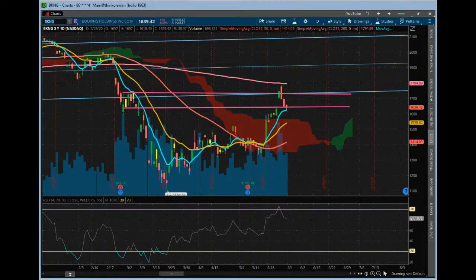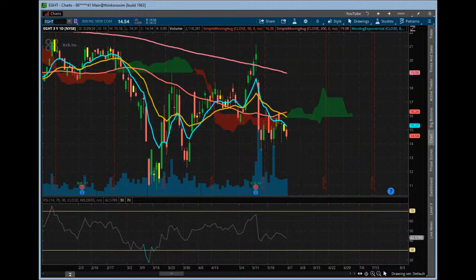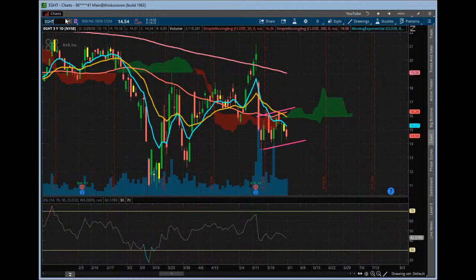BKNG came back, pulled back, filled the gap, holding the 8 MA. So let's see if we can work its way back up off of that. And then, is this really? Dang. EGHT. Is that even a ticker? Inside day down on EGHT, but it did have a nice push the other day, right? There was a good move up here, so now it's just kind of testing this. It's kind of range bound right here, so might be working on a macro bear flag, right? So just be careful with that if it breaks down through these geo levels right here. I don't know, it'd be pretty amazing to see that, but right now just consider it range bound.